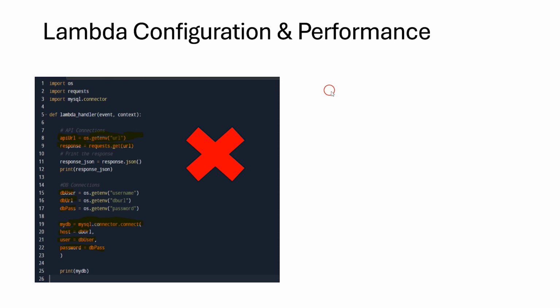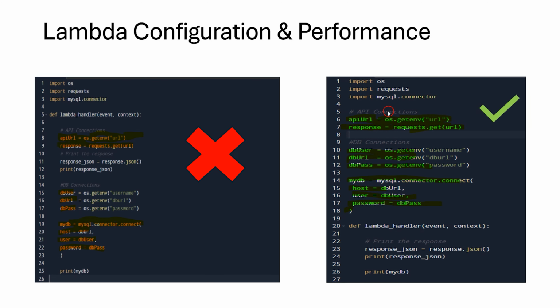So for better performance, you should go for this approach. Here we have our handler. Previously the handler was at line number 5, but we moved our handler to line number 20, and we have written all the dependency connections before it. For example, here we are getting an API URL and also getting a response from this get URL. We are storing these in this execution context. Even the DB connection you are establishing inside your execution context. So for the first invocation, it will take 5 minutes to establish all this information, and after that it will invoke this handler.